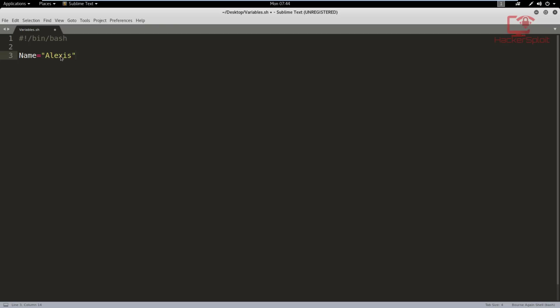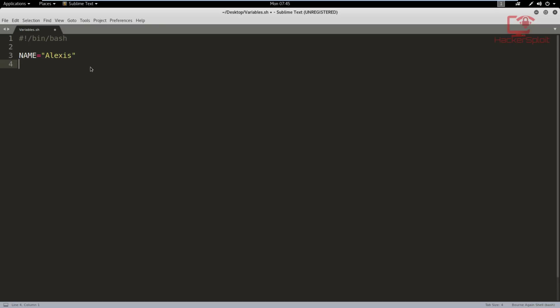Quite simple. Now the rules for a variable in shell scripting are that you cannot have any spaces between the variable name and the value. So that means no spaces before or after the equal sign. Okay, as you can see here, and the variable names have to be in uppercase. Now I'll get to the different rules in regards to giving variables names, but for now just remember those ones. So let's start off by creating a very simple variable, and again we'll stick to what I just used, and we'll say NAME is equal to Alexis. Alright, now the value can be whatever you want to specify. Remember, we're using a string here, so make sure to specify that.